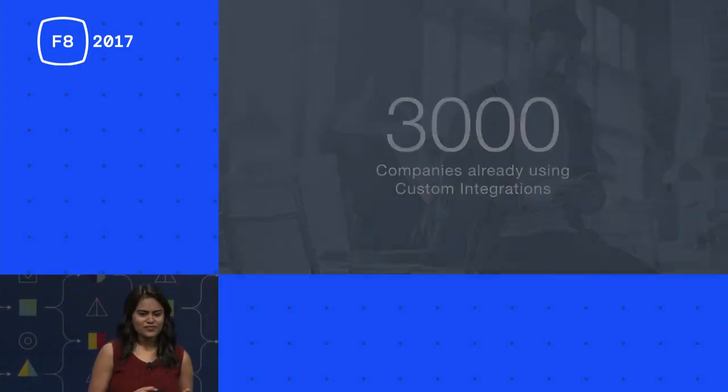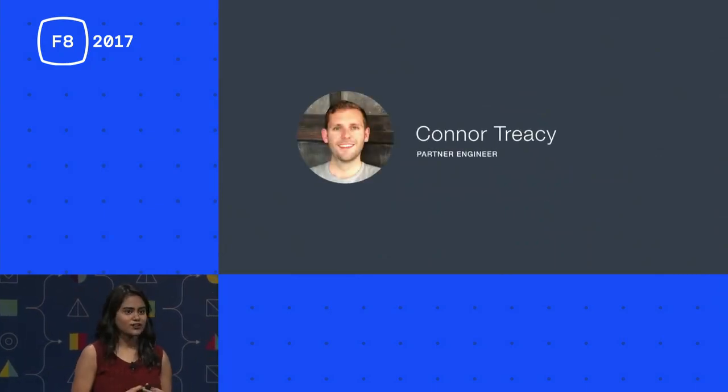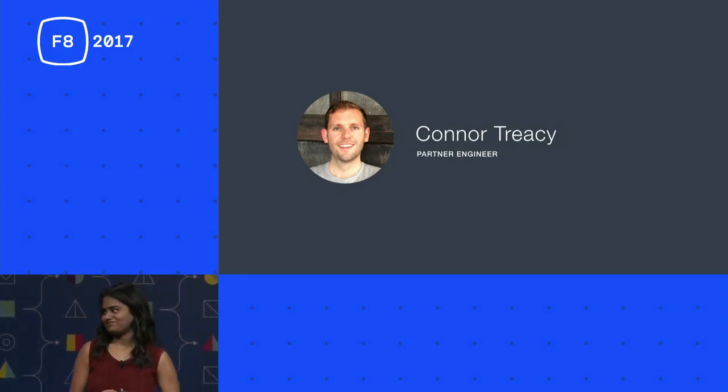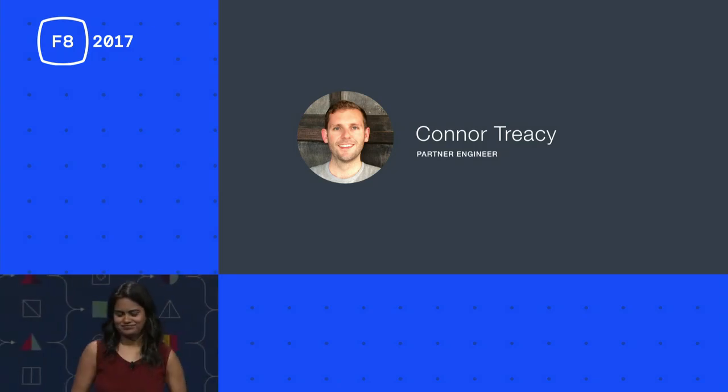Now, all of that is great, and you have some context in the product now. So I'll invite my colleague, Connor Tracy, on stage to talk more about the API and show us how to build these bots. So Asta's told you more about how we at Facebook built bots to make our workplace more efficient, and how we launched custom integrations to help our customers to do the same thing. We're really excited today to be able to tell you more about what's possible, about how you can get started building useful bots for your own workplace.